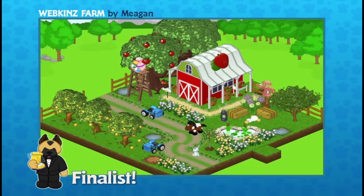Look at this one. It's really cool. It's a Webkinz farm, and this was sent in by Megan. Now, this looks like an apple orchard. I know that big red barn there is an East Door item, but look at that. They've used some of the tulips here from the spring event to really bring in some color as well. And Stephen, I believe that ladder was a prize that we recently added to Jumbleberry Fields, correct? And I think it works well here. Yeah, it's fantastic. Prize perfect for apple picking and for getting your Webkinz into those high up, hard to reach places.